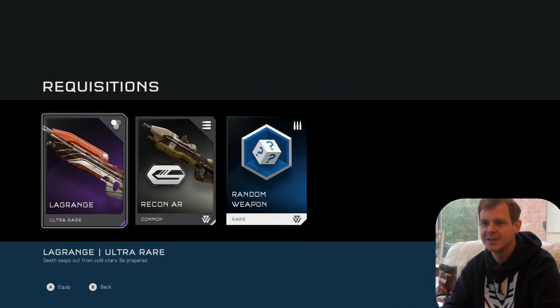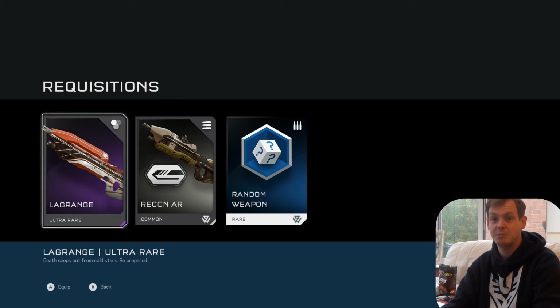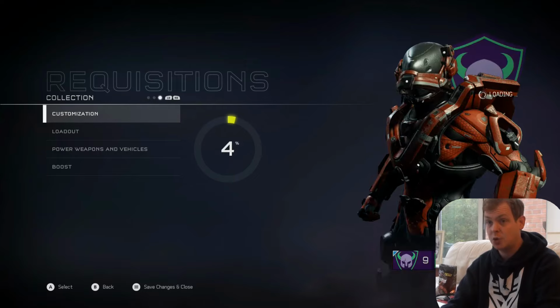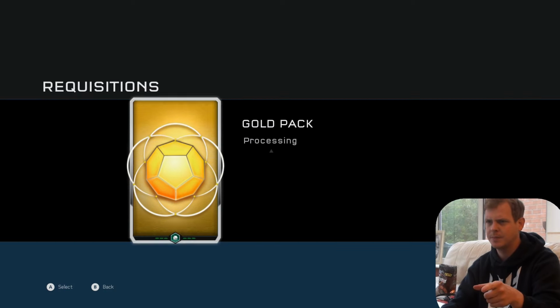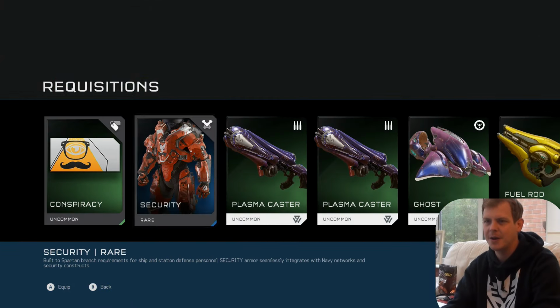What the hell is that? Wow. Alright, okay, and... That was pretty good. Alright. Before I open these, I do believe I have enough to purchase... Ooh! 2 gold packs. Yeah. That's a cool emblem. Alright, okay.